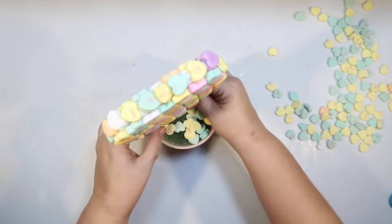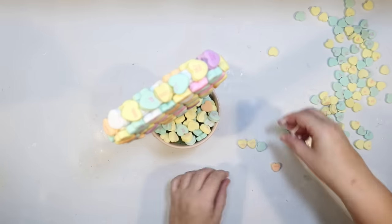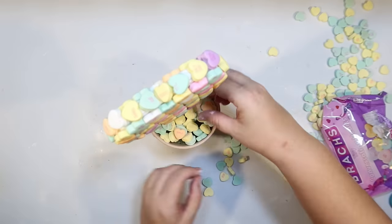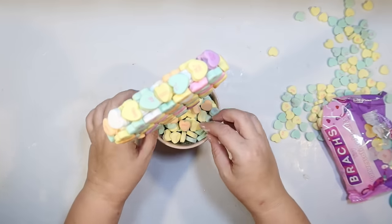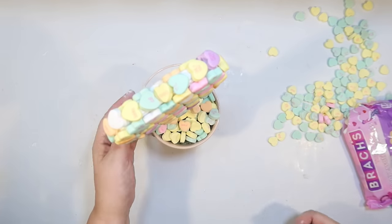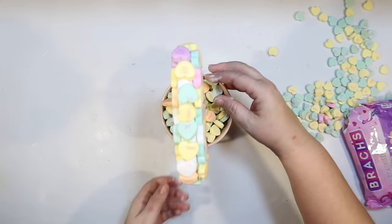Then to cover up the green foam, I'm going to be using more of those candy hearts, trying to use as many of those yellow and green ones as I can. But I will have to open up another bag if I do want to get a few more colors mixed in there. But just fill it up till you can't really see any of the foam. And I think it turned out so cute.